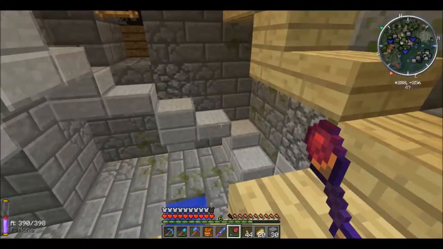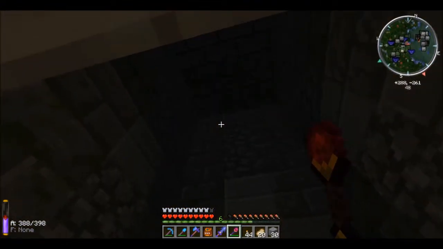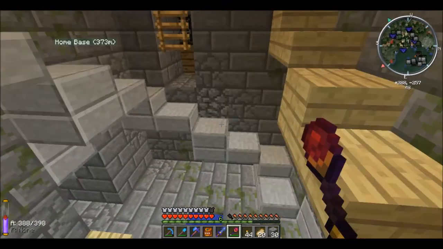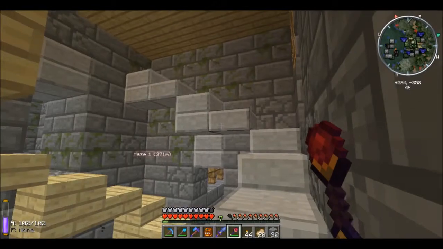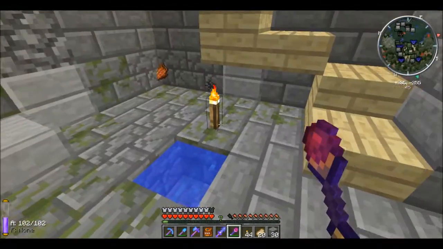Looks like we're getting somewhere. What's over here? Just water. No way up. There's another ladder. Oh, wait. What's over in there? Ooh. Here's something. Oh. What? Huh? Hmm.